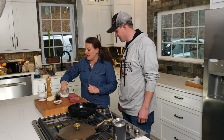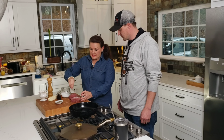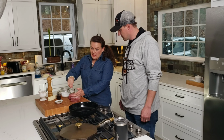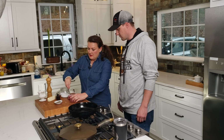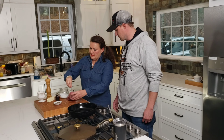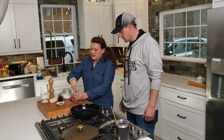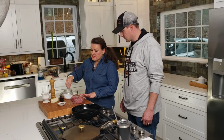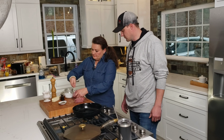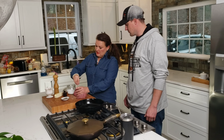So we're gonna give a good coat of kosher salt, which I think is the same thing you do, or if you use a salt-based rub, right? Yep. Okay, this looks like a lot. Y'all, it's kosher salt, it's a big flake, don't worry. And you're just gonna coat all the sides with it. And you wanna let this sit just a few minutes till you see the salt starting to dissolve. And once it starts to dissolve, you won't see the pieces anymore.